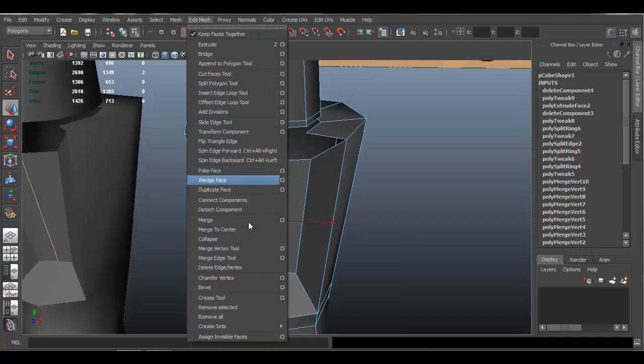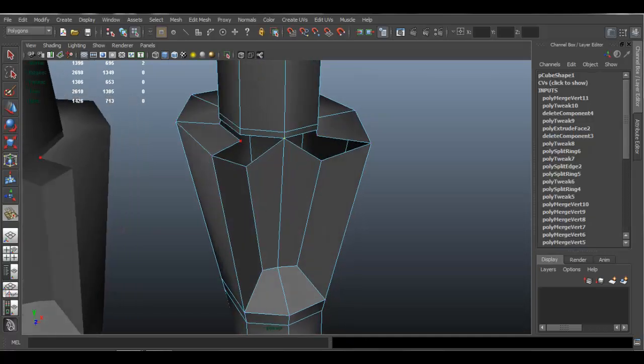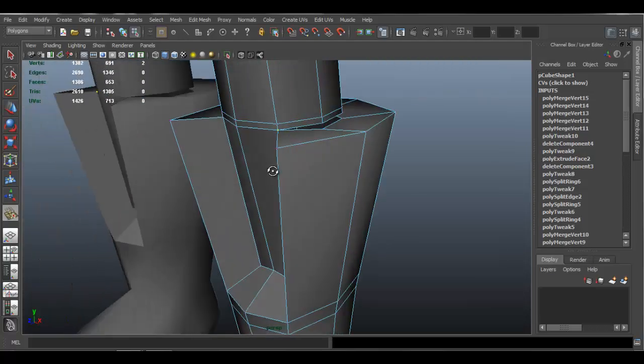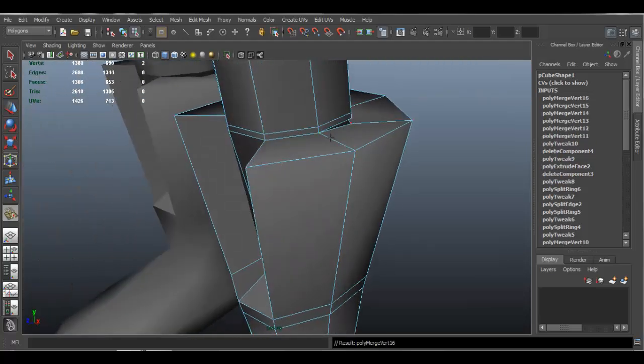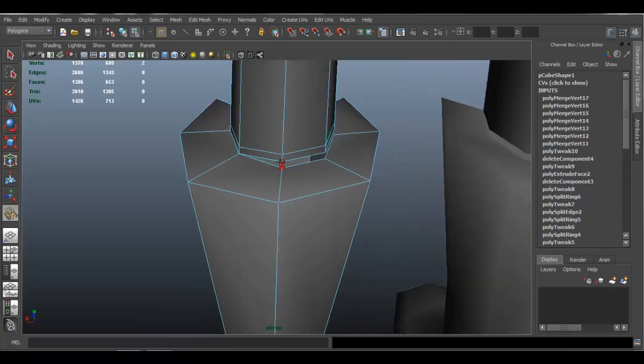So now I can go ahead and use my Merge Vertex tool and start to connect these points here. And I'll do the same all around, so that I have my whole boot connected back to my leg.